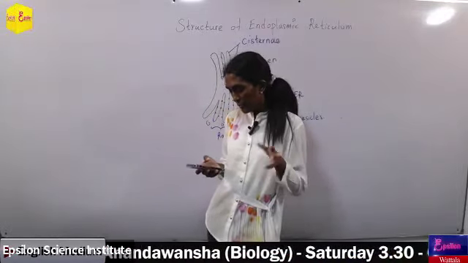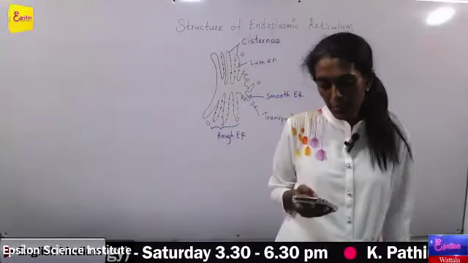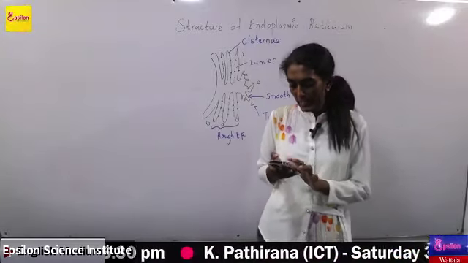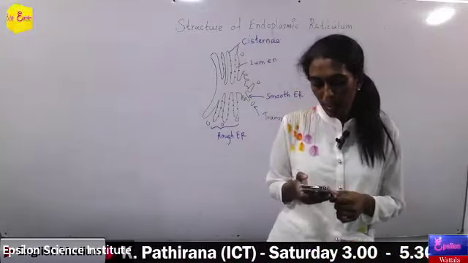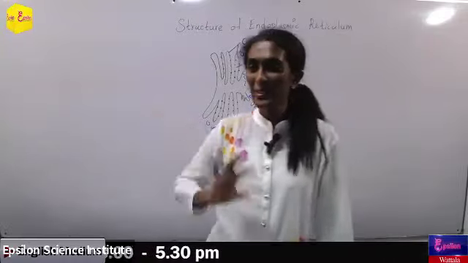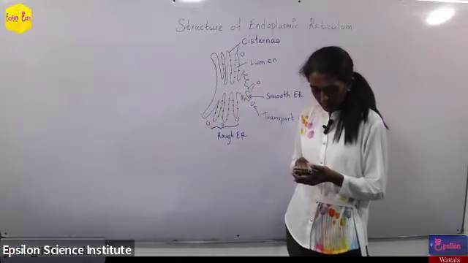Next one, produce transport vesicles. It's a common function for both, right? Both rough and smooth ER. Synthesize membrane phospholipids. Facilitate the growth of own membrane by adding phospholipids, proteins, and carbohydrates. Therefore, it is called membrane factory. The factory is producing whatever the necessary things now, so that produce the things in the plasma membrane. This is involved, right?